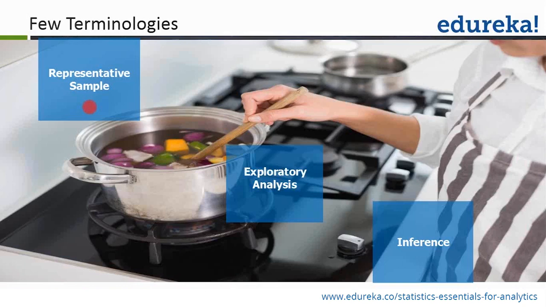Most of the time when you are conducting an experiment, it is absolutely critical to ensure that you take a representative sample of data. In other words, you should take a random set of data instead of taking the top few rows, or the files in a particular folder only if there are many folders. So you should take a representative sample by stirring it well, or by randomizing it well. Okay. So these are a few concepts which are important when you are conducting an experiment in the statistical world.